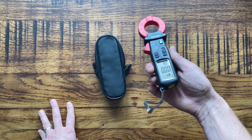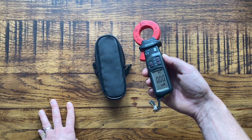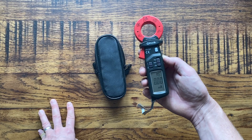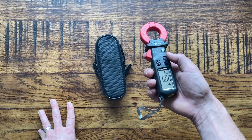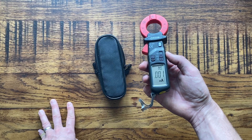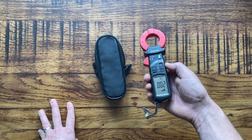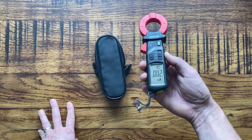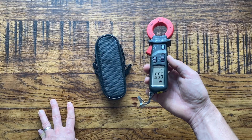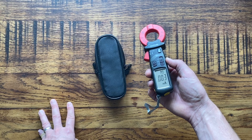I've only used it two or three times since I got it a few months ago, but those times it has come in handy. The question is: do you need one as an electrician? Probably not always, but under certain circumstances it's an absolute lifesaver — especially with those intermittent RCD tripping issues. Before, I was basically just guessing when diagnosing those problems. Now I can get a solid, true reading of earth leakage and have the confidence to say 'you need to double up your RCD protection' or 'you need to install an RCBO board' — without feeling like I'm guessing.